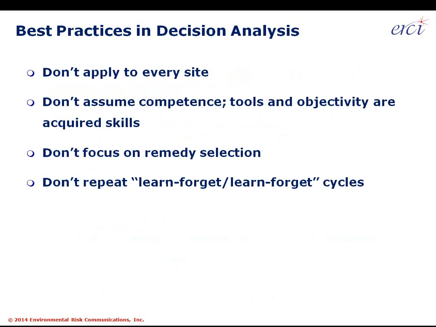Decision analysis does not work for every site. It's important to not assume competence. Tools and objectivities are absolutely going to be acquired skills. If you were able to get a copy of the Deepwater Horizon report, an expert panel reviewed the root causes and consequences of the Deepwater Horizon event several years ago. One of their findings was about the team that was performing the analysis of what to do as the events unfolded. They had the very best tools.